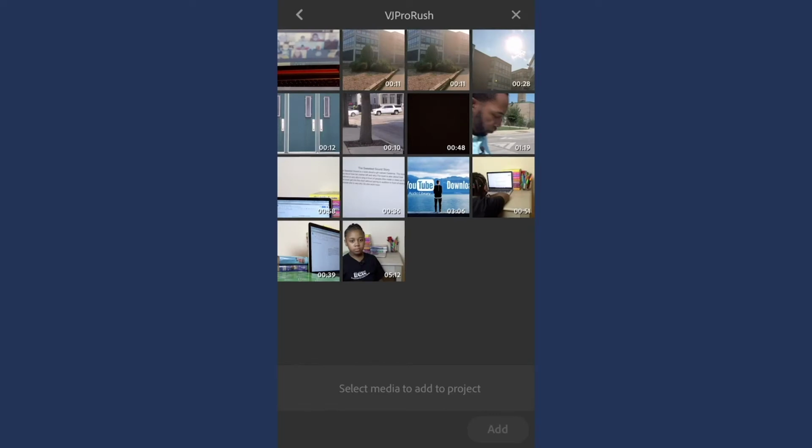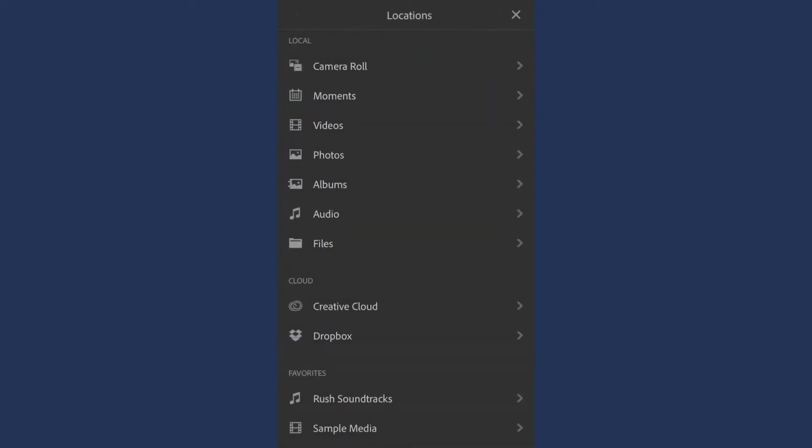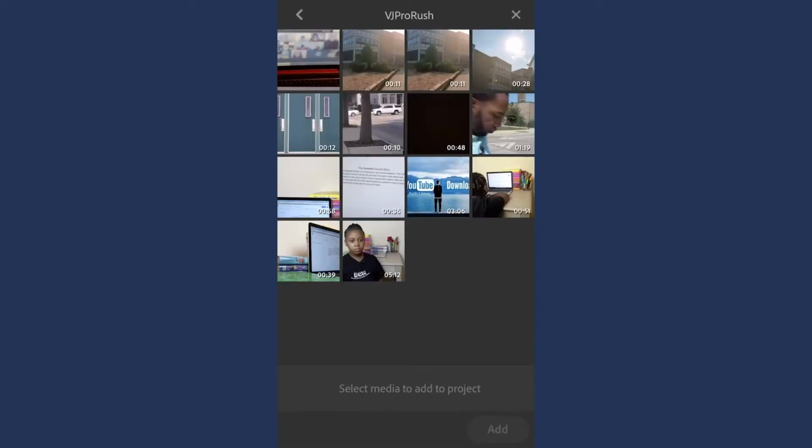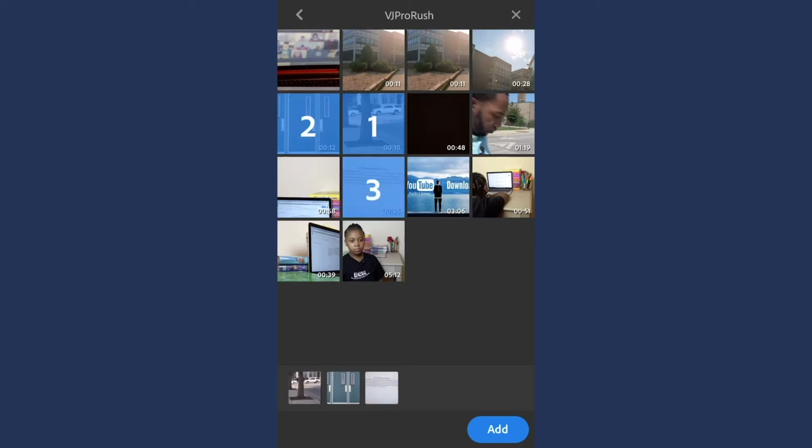If you remember, all of my files are in an album that is titled Adobe Rush. Yours may be in your camera roll. It all depends on where you have them, but I like to keep things organized. So I have an album called VJ Pro Rush. I'm just going to add in a few files because they put them on your timeline, and I don't want a ton of files to have to move around. I don't want it to be cluttered. So I know the ones that I want to begin with are these two. And I believe the third one that I want is going to be, let's see, this one here. So I'm going to start with those three and they're going to add them onto my timeline.